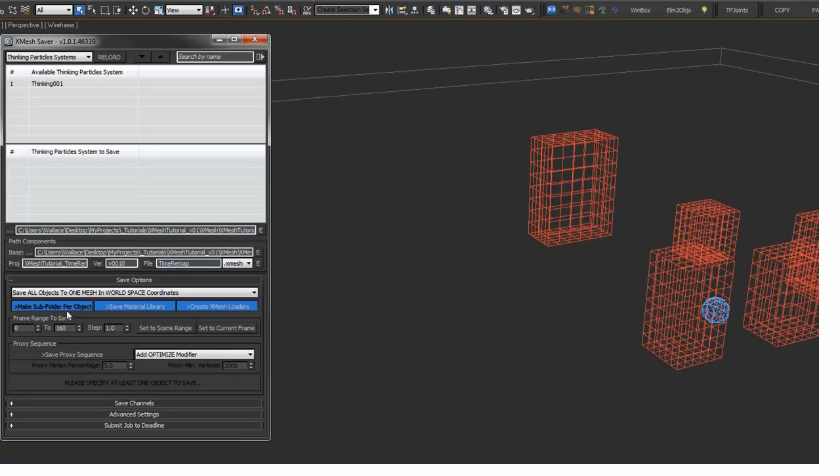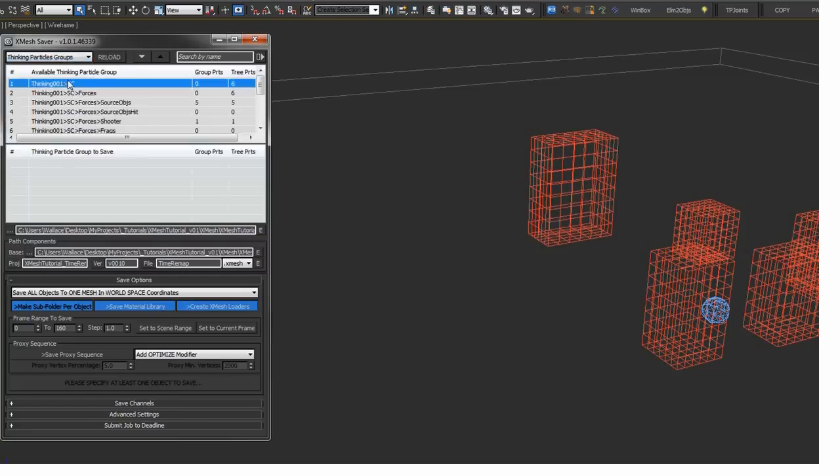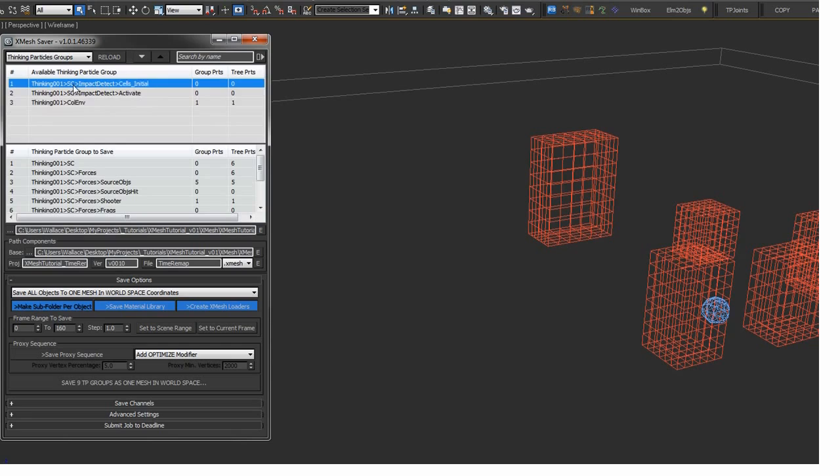Alright, so then this option will save, first of all, thinking particle groups. So if you have a bunch of different objects to save as an xmesh, this will combine all your objects into one xmesh object.